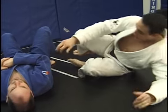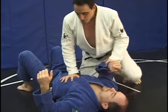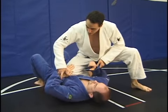The next one is very similar as well, okay? The finish is the same, but now maybe, here we'll move back a little bit, maybe he pushes on it because of a lot of pressure.